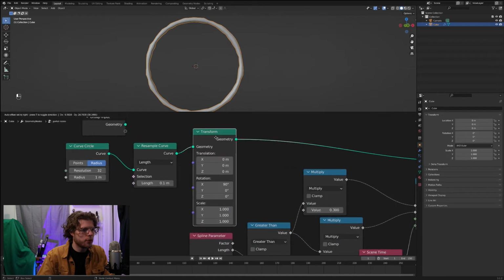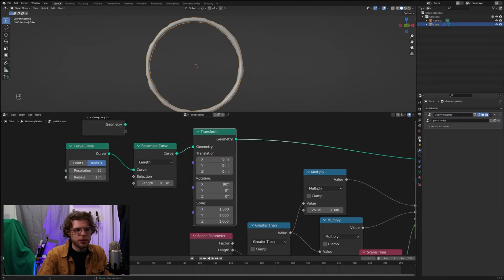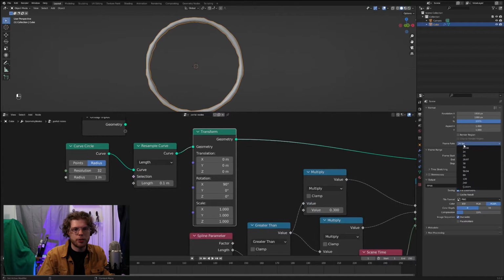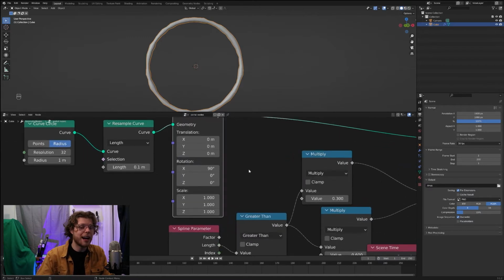So in this transform, I'm going to make sure my settings are correct, so I'm going to go to 30 frames per second, which is what I like because you can get a lot of motion blur. It's pretty common. My camera uses 30 FPS. You choose what you want to do. If you get higher than that, like 60, you might lose some motion blur, and that's a very important part of this effect, so I wouldn't recommend it.